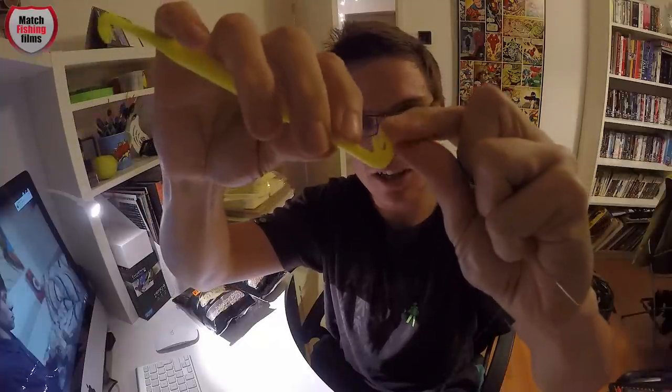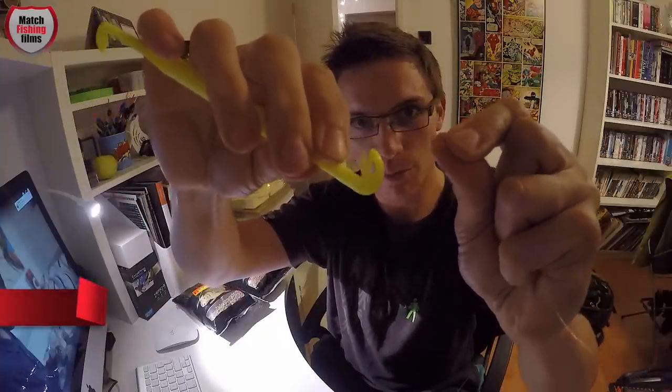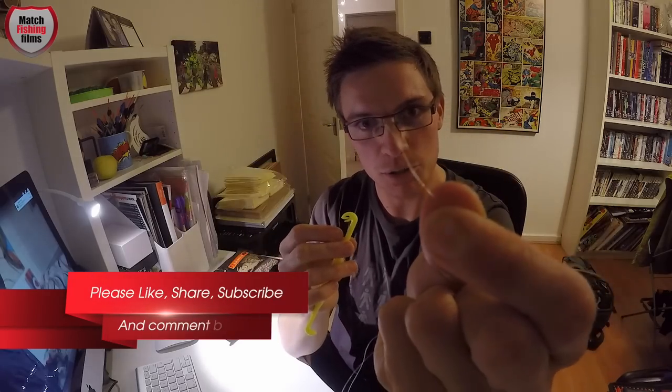Basically it's ever so simple. You take your line, you make a simple overhand loop like that — so you've got the normal loop and then the bigger one. You get your loop tyre tool and you put it through the big loop, give it two twists and then put the secondary loop over the little crook and then pull it down tight. Give it a little moisten, and you can see it there, then just ease it off and you can see the loop comes together perfectly. Take it off and you've got the perfect loop knot.